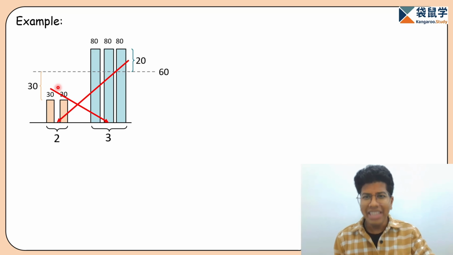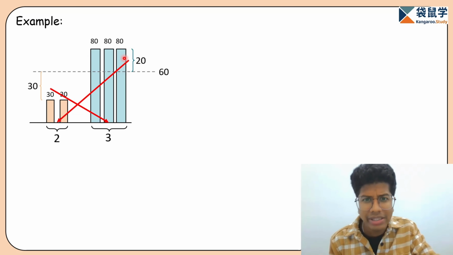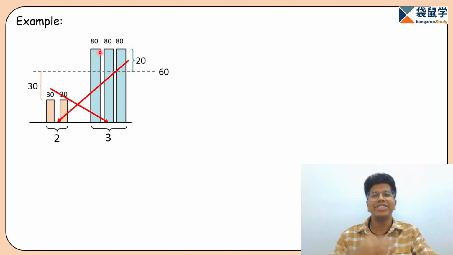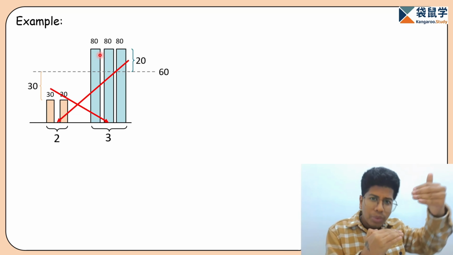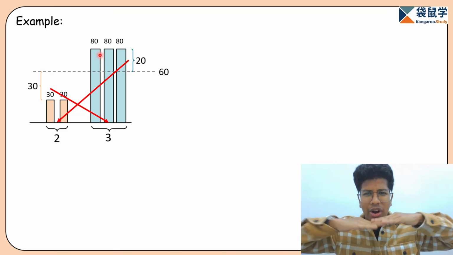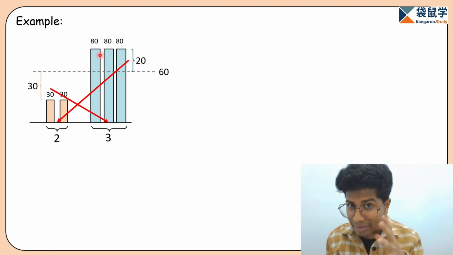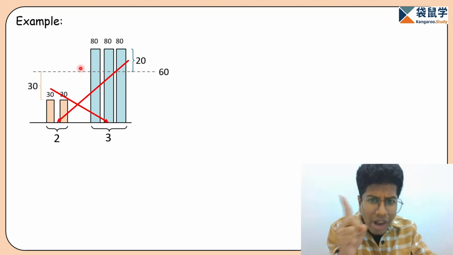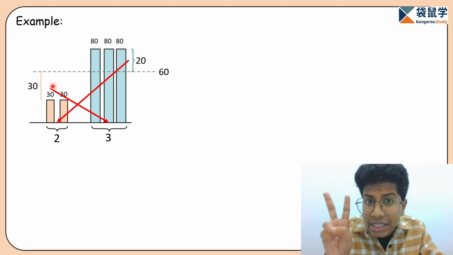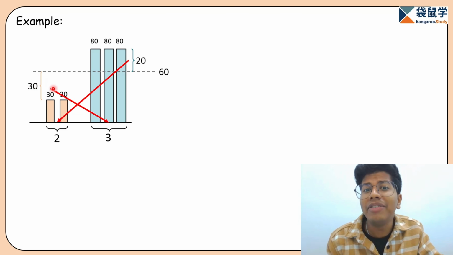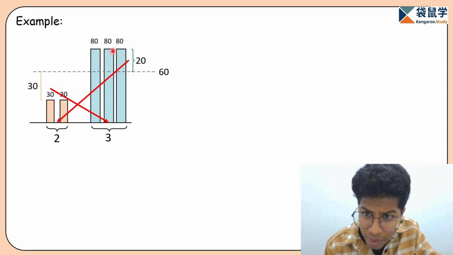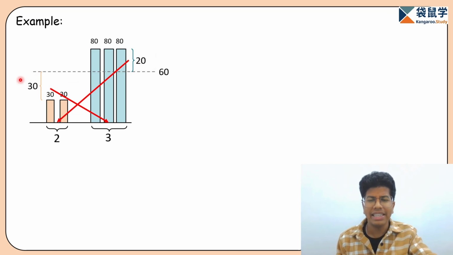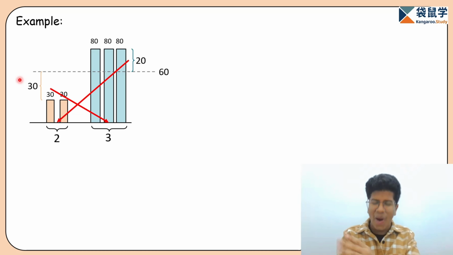Now why is it so? Here, for every boy it is 20. This means for 3 of the boys it is just 60. This means the marks that they need to reduce is 60 marks to get the overall average of 60. At the same time, girls should also increase their marks. The number of marks they have to increase for one girl is 30. So for two girls, it is 2 multiplied by 30, which is nothing but 60 again. So 60 is lowered for boys, 60 is increased for girls. It's 1:1. This means the ratio here will be in a cross.